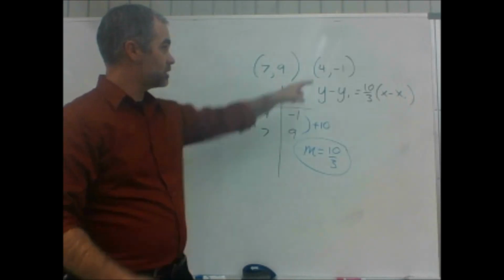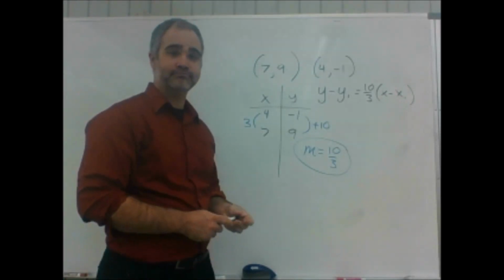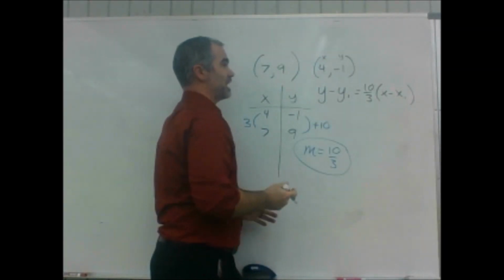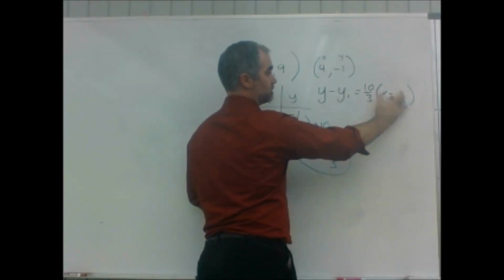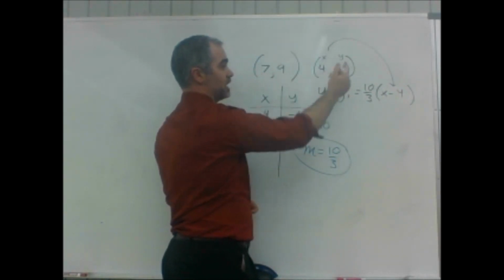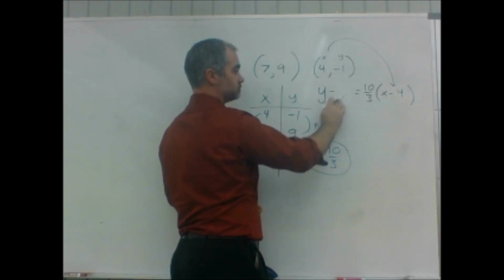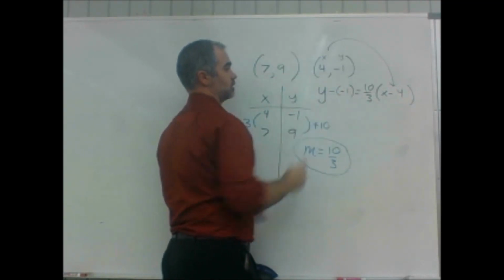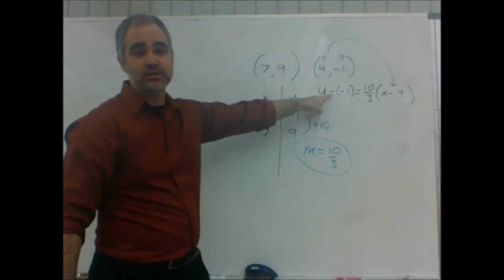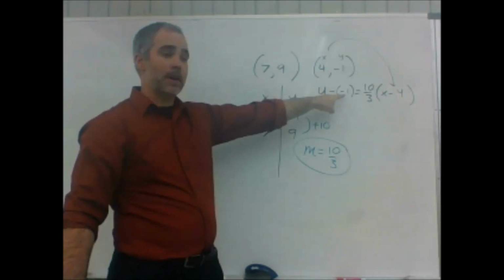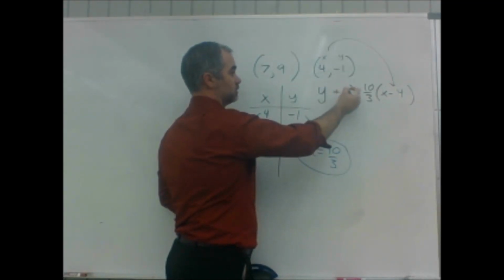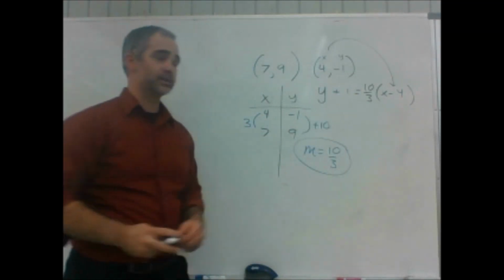Now I'm going to plug in a point. I'm going to choose 4, -1. You could choose either one that you want. Remember, that's an x and a y. So my x is 4. I just replace the x1 with a 4. That's all I have to do. y becomes a -1. Notice the negative, or the subtraction sign in the point-slope equation is still there. So if I take a -1, it becomes a +1. And I hope that you would write that out correctly like that.